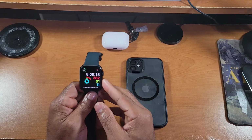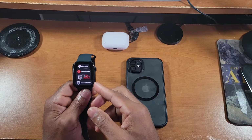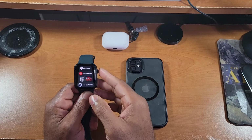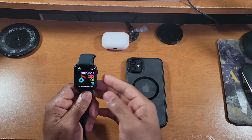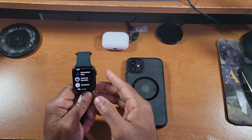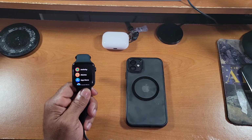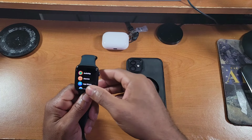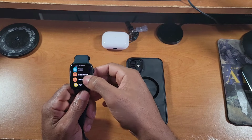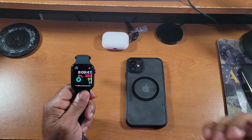Then, if you want to pull up your recent apps, it's just a tap on the power button, and this brings up your recent apps, okay? And then if I tap the crown again, I go home. Now, if I tap the crown button from the home screen, this brings up my applications. And this is a combination of Apple Watch applications and applications on my device. So that's really, really nice in my opinion there. And I tap the crown again to go home.